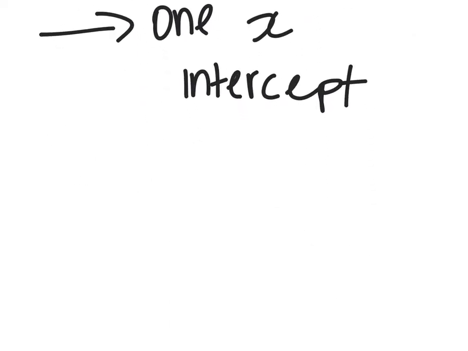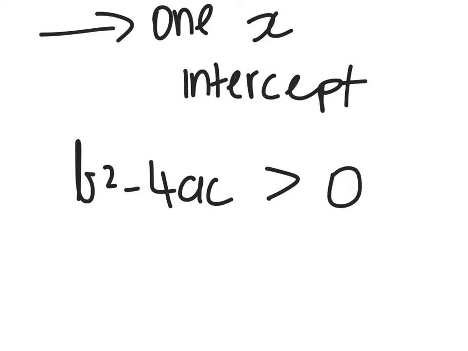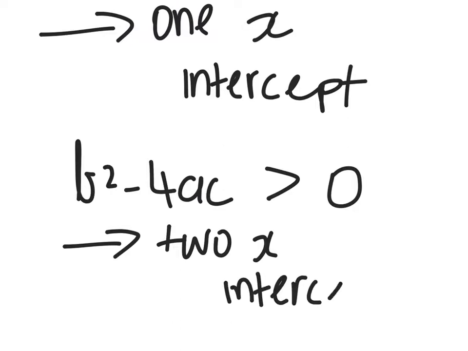And the very last situation is where the discriminant is positive. So it means you have a positive number in the square root symbol. And when you have a positive number, the square root will always have two possible outcomes. So for example, the square root of 9 will be 3 or minus 3. Okay, so because that gives you two outcomes, it means there's going to be two solutions. So 2 x-intercepts. There you go. So that's the discriminant.